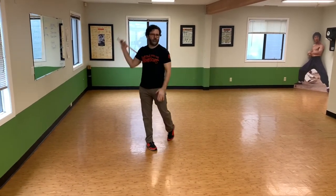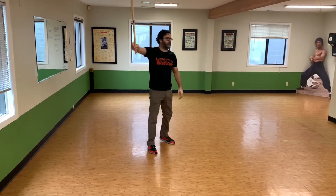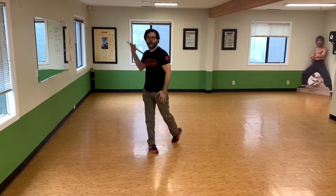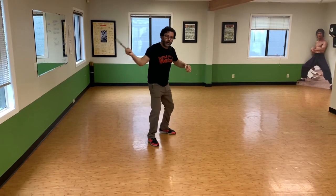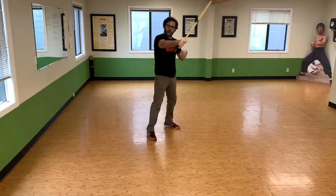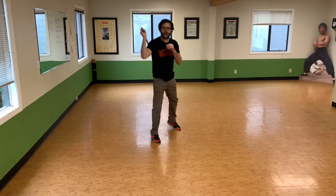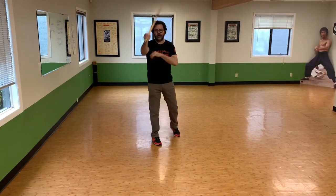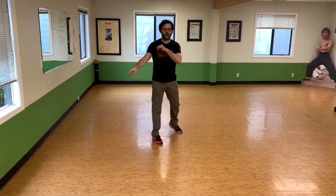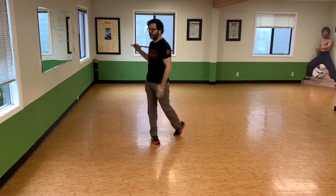So it's still downward X, but I'm just going forehand and backhand. Forehand and backhand. Two forehand, two backhand. So I'm hitting the same target. Angle one, angle one, angle two, angle two. But you could go angle one to a horizontal motion, angle two to a horizontal motion. You could go to the kneecap, you could change it to an uppercut, whatever you want to do. But the beginner method I would start out with is just hit the same line. So then we do the same thing. I hit the angle three, I hit the angle three, four, four. See, three, four. So that's more horizontal that way, okay?